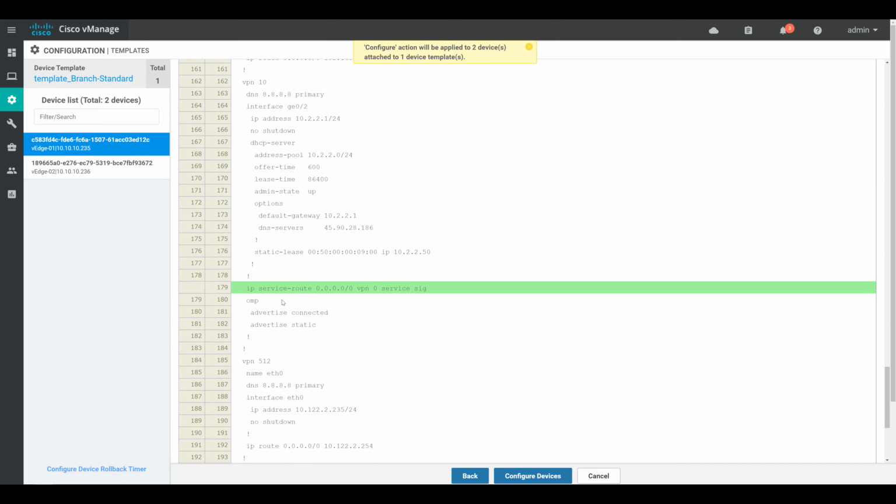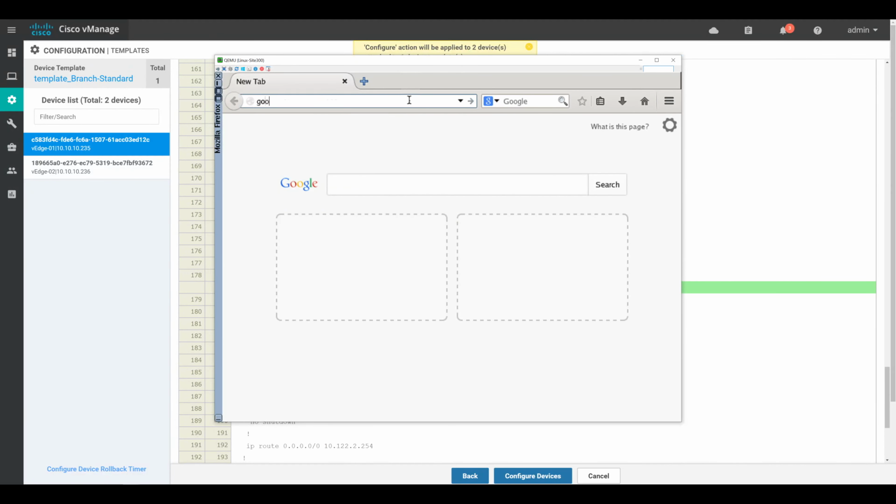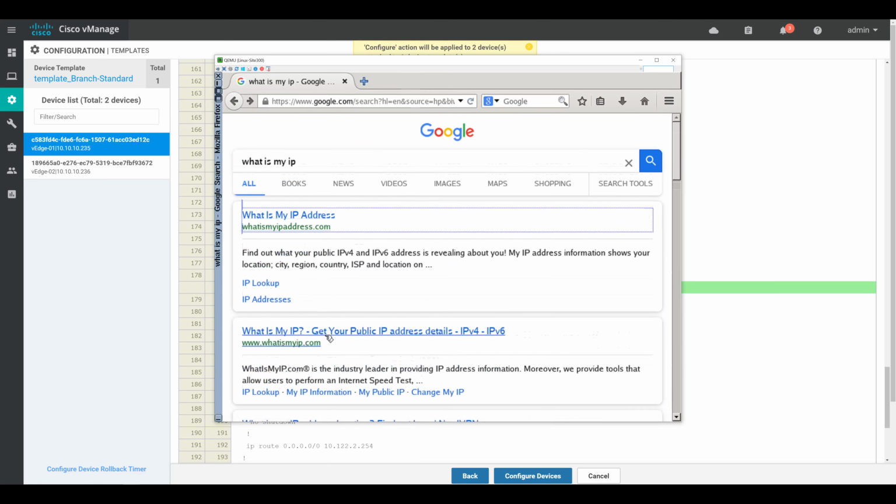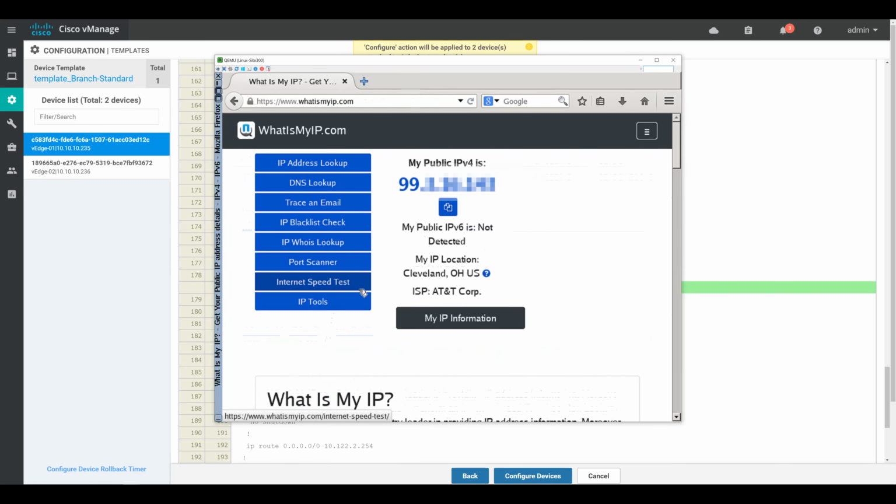So once we're done validating the configuration, let's test out internet access from our remote device before we start pushing traffic over the VPN. I'll use my Linux machine running at site 300, and we'll go to Google. And so we can see that we have internet access, and we'll see what our public IP currently shows as. For right now, we can see that our IP address starts with 99.